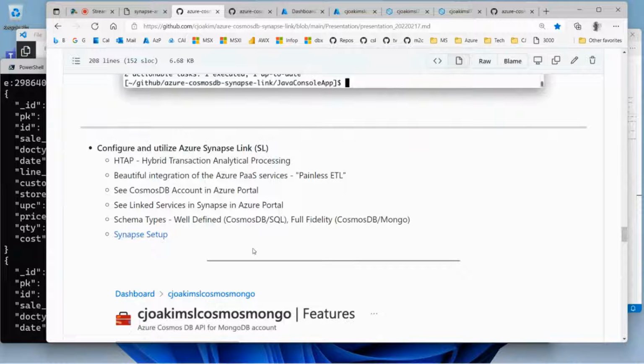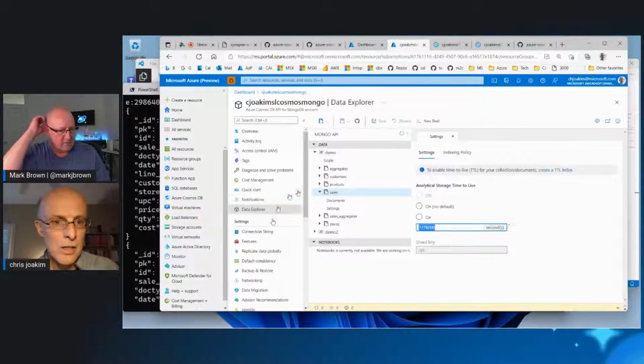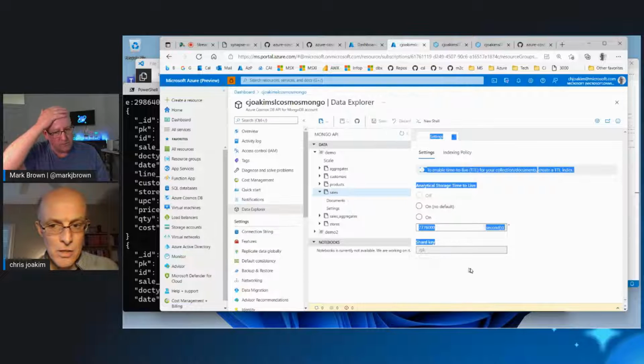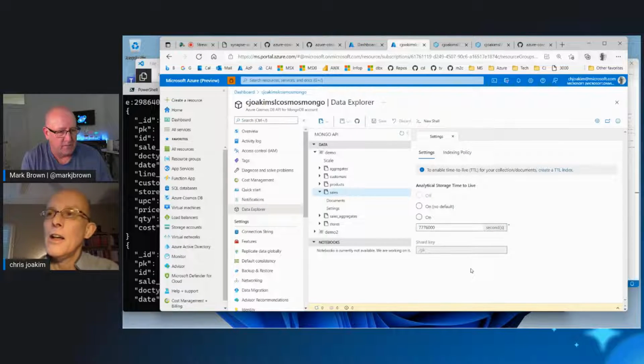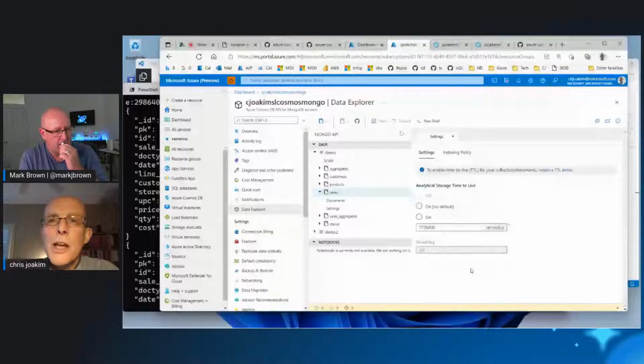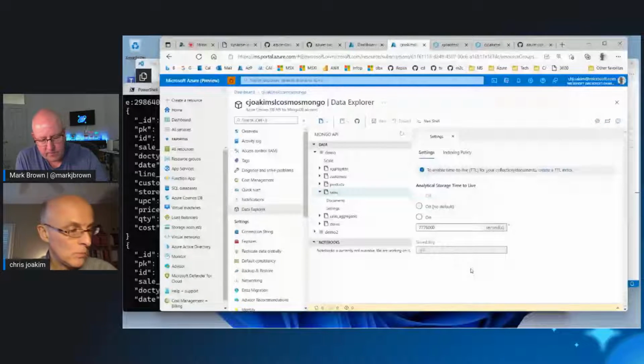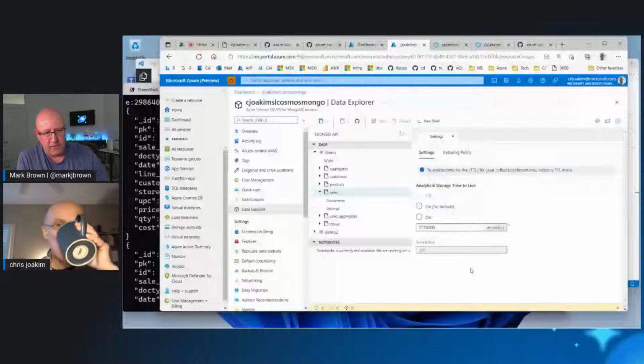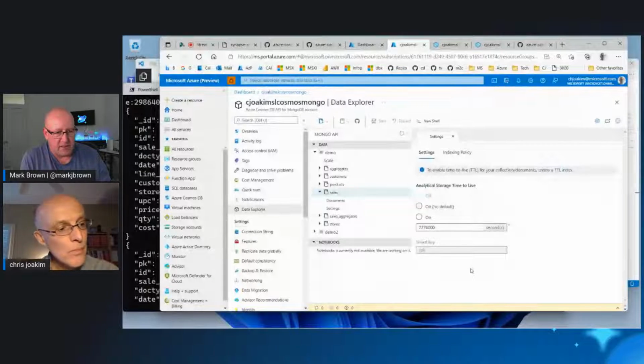So wow, that was pretty much all we needed to do to enable Synapse Link with the Cosmos Mongo account. You can just go and turn that on, even if you've already got your container created. I think we've made that a new capability, if I'm not mistaken, right? Yes. Before, you used to have to enable that at the time of container creation, right, Mark? But now you can do it after the fact. That's great. If you've got an existing workload and you think Synapse is pretty awesome for analytics, you can check it out. I think you can turn it off now too.